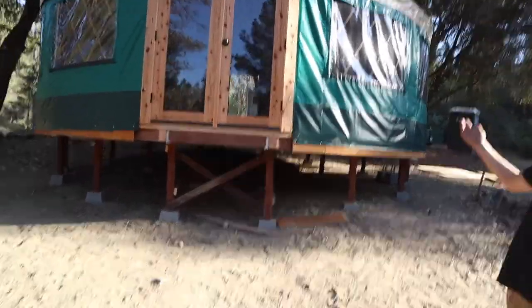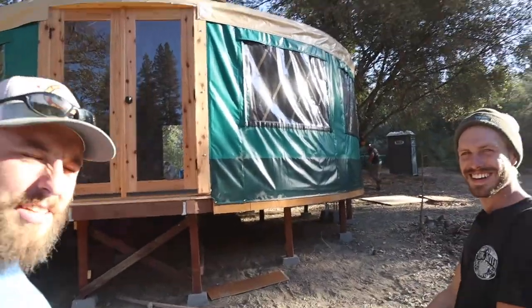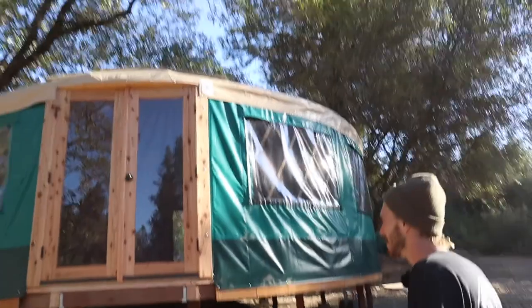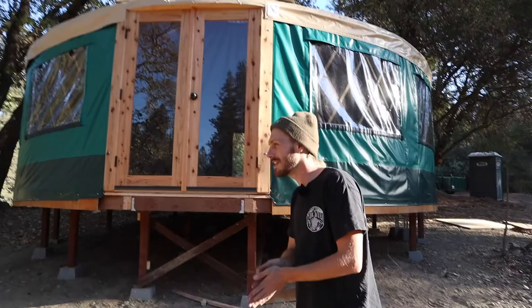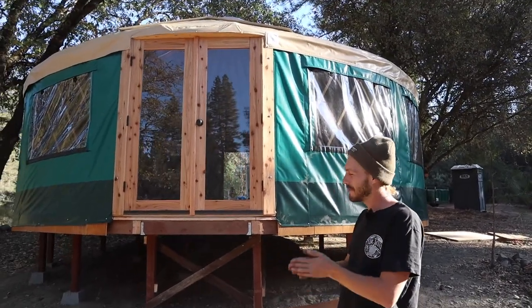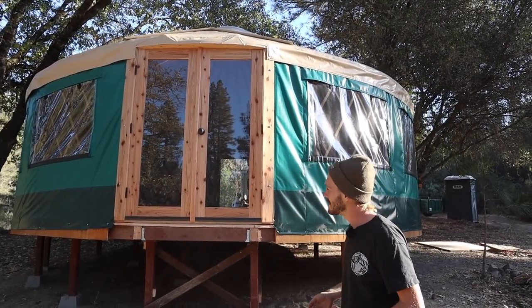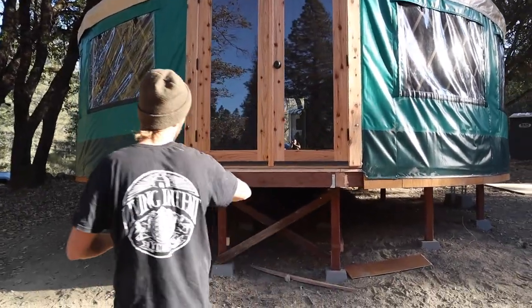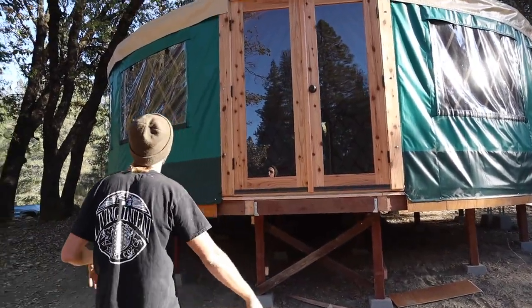Oh my God, there's a yurt here now. Alrighty, so the yurt's up. So how did you do it? Well, we screwed a couple pieces of wood together, right? And voila, we got a yurt. So this will be the front door when Joe builds the L deck that's going to be going around it.